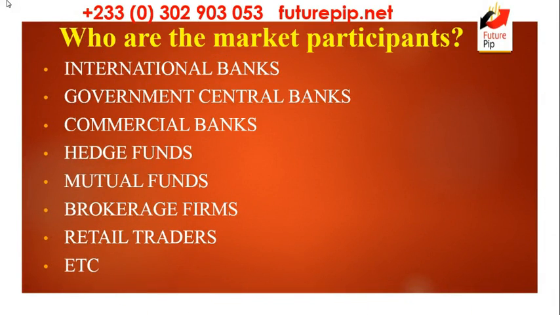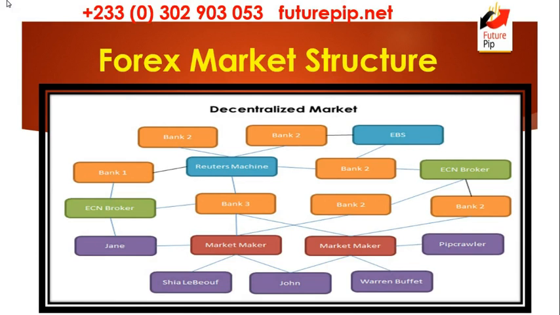All right, so who are the participants of this market? We talk about international banks, government central banks, commercial banks, hedge funds, mutual funds, brokerage firms like Futurepip, and then we have a couple of retail traders, etc. All right, so let me show you how the market structure looks.